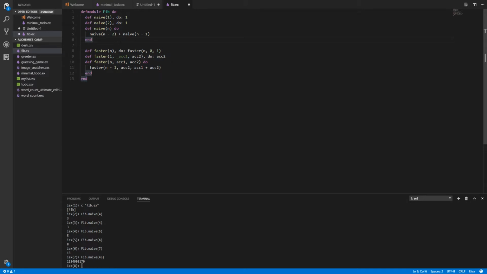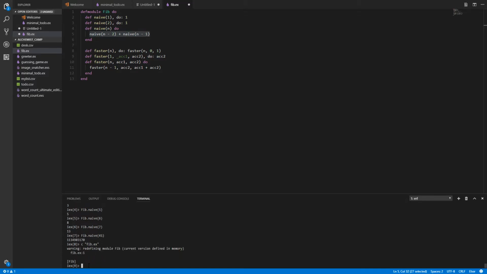Then the last trip through, n is equal to 1. And we ignore the first accumulator, and the second one is 2. And you can see how if it went through another trip, every trip through, we're essentially just moving down that sequence, because the first accumulator gets the value the second one used to have, and the second one gets the value that it used to have plus the one that the first one used to have. So we're just marching down the tree. And in this case, in order to calculate the Fibonacci of a really big N, we're only going through each one once. We're not branching off into twice as many or more than twice as many calculations every time we increase n. So we'll give this one a try.